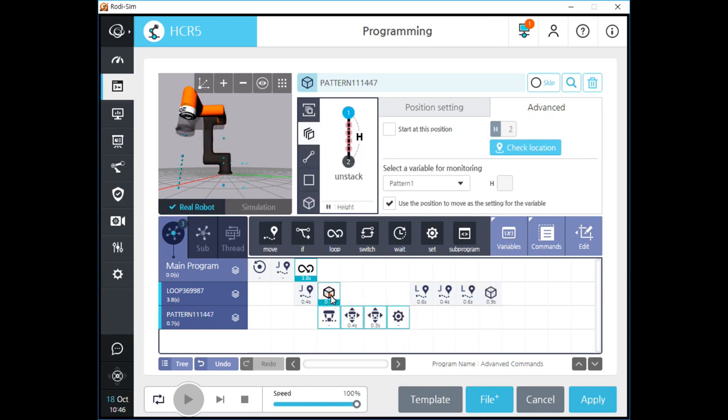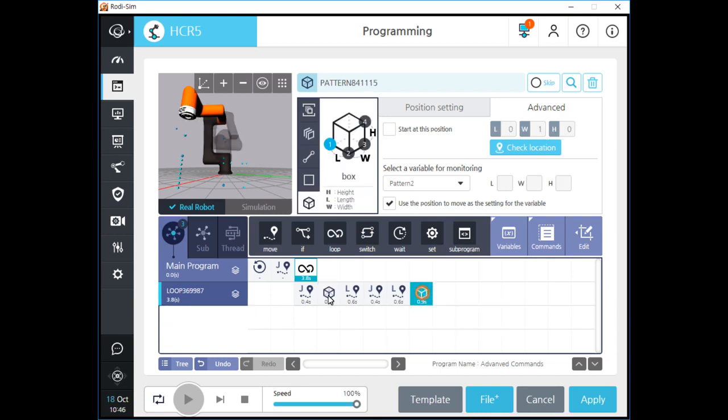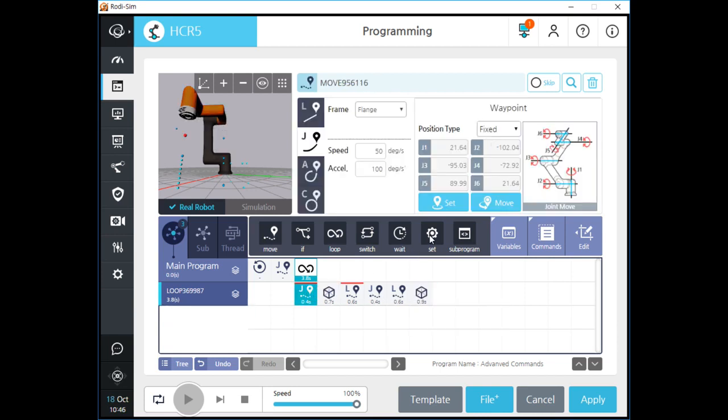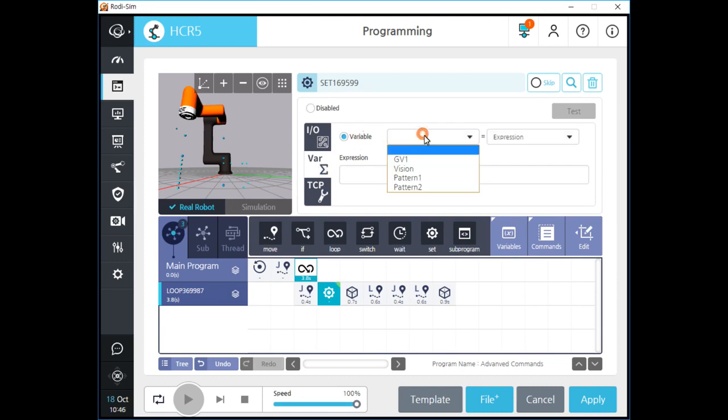There are two ways to change the value of variables when the program is running. Please add a set command just before each pattern command and choose the type of assignment.